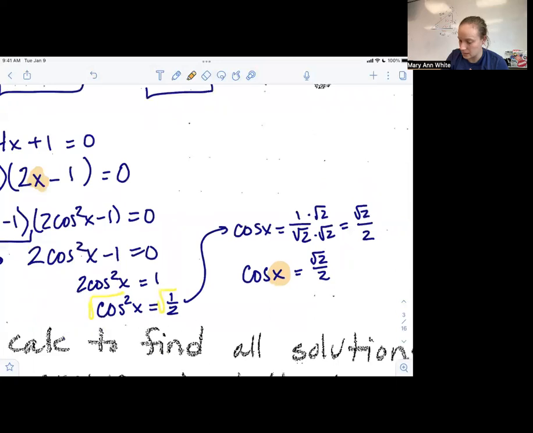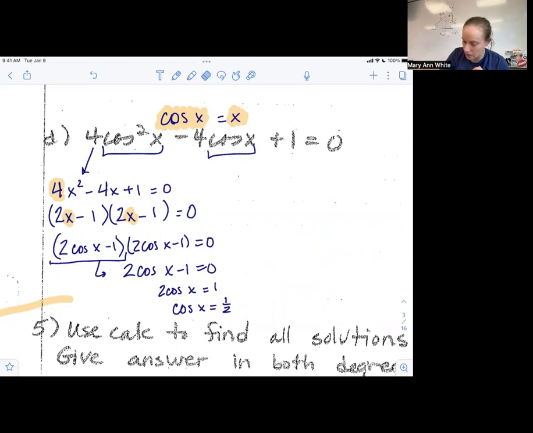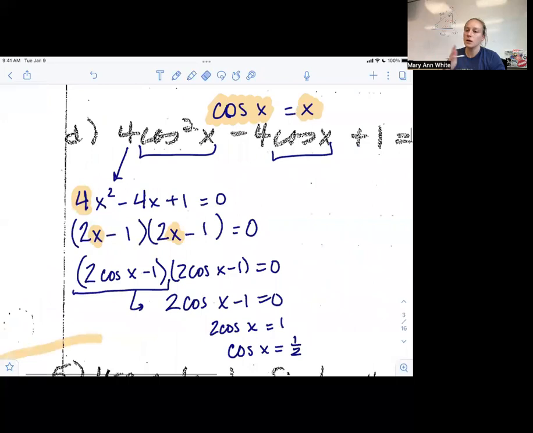Wait, what am I doing? Give me a second. Team timeout. Oh no, I'm sorry, I made a mistake, guys. I should have just replaced that x with cosine x. And so this should have just been cosine and just cosine, which actually makes this a lot easier. So I actually was done a second ago. I'm so sorry. I was rushing. Okay. Rewind.